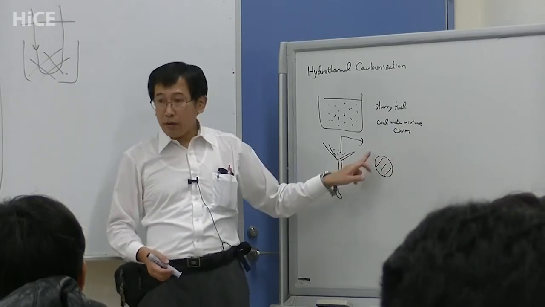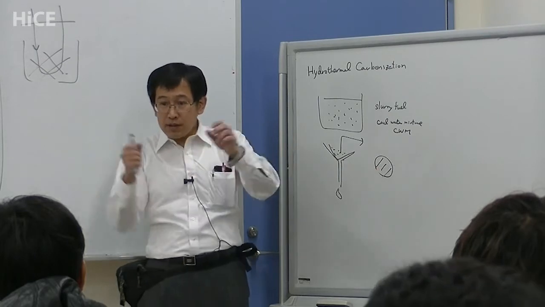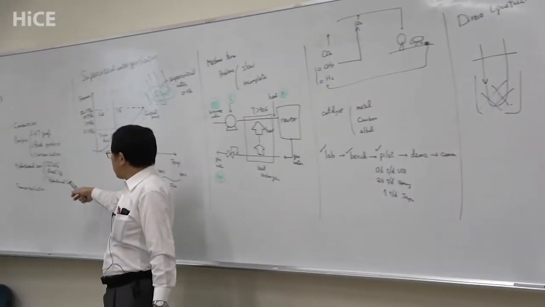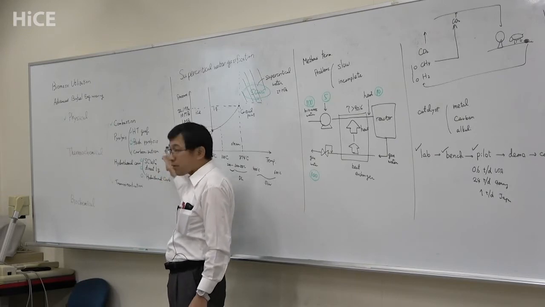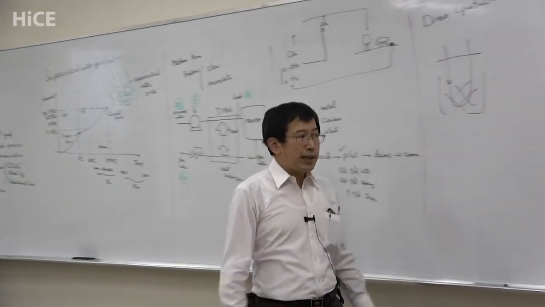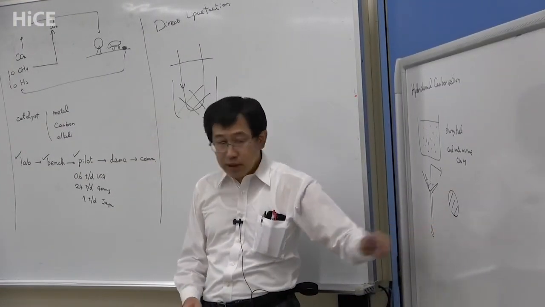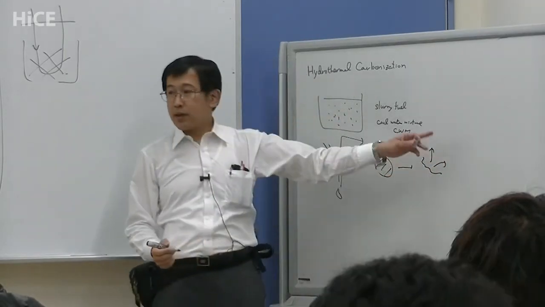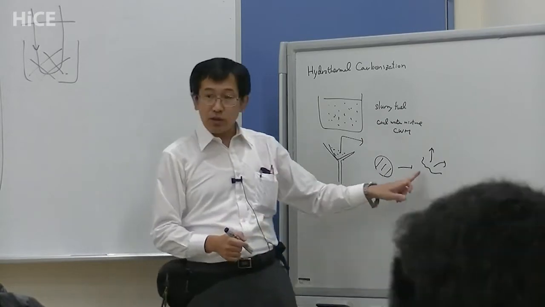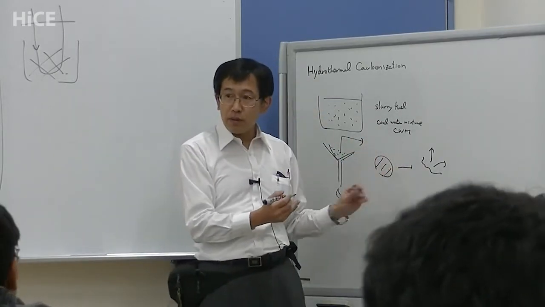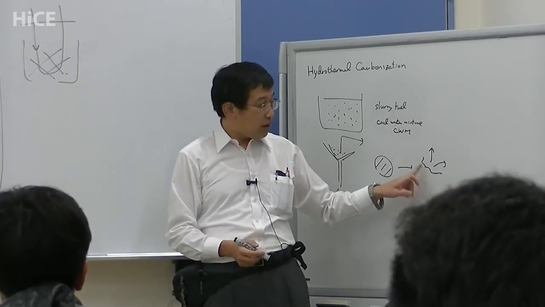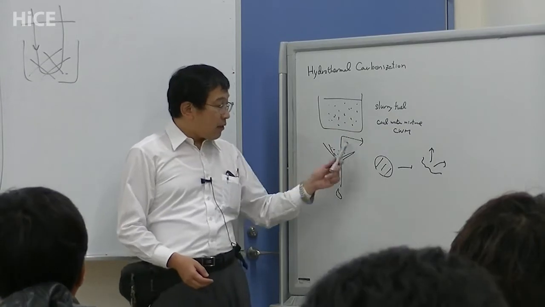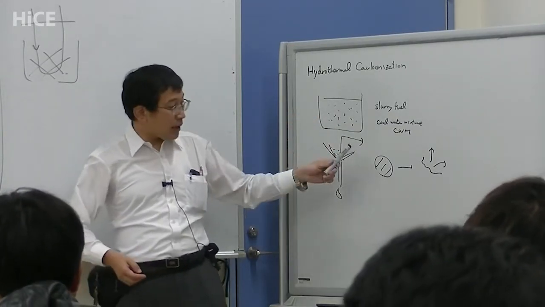Also, this compound is very hydrophilic. So it attracts water, and we can't separate water easily. That's why we can't dry wet biomass easily, and we have to think about this kind of technology. But once you carbonize this, what happens? When you heat it, the cell is decomposed. All the water inside comes out. And when you carbonize it, hydrophilic functional group is converted into hydrophobic one. So it easily releases water. So once you treat it in hot compressed water, the water separation is much easier. And then you can get this fuel.